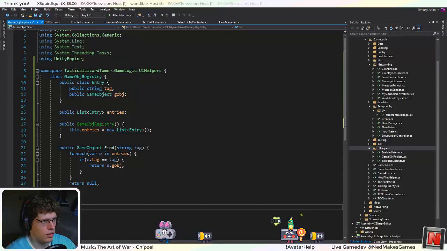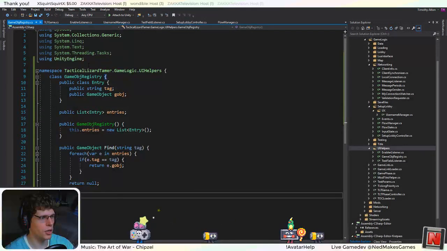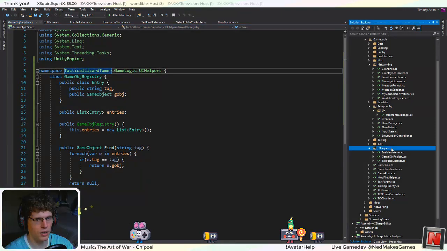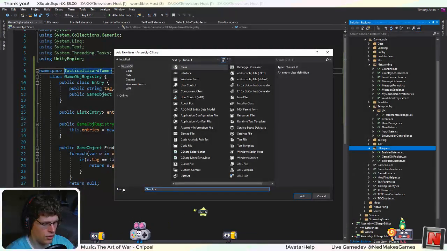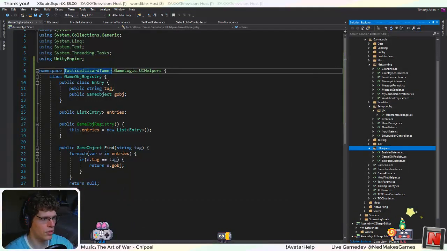Okay, and then I can't have the mono behavior in here because the mono behavior has to match the file name. Let's call it game object hook, I guess.